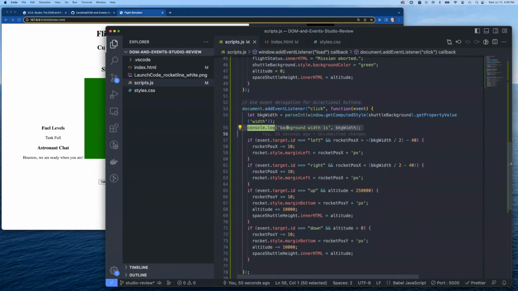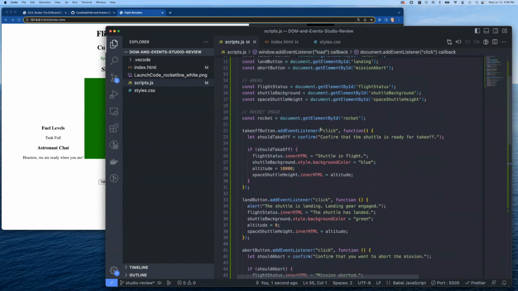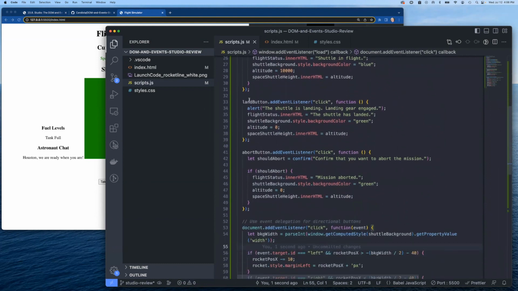And I also am going to take out this console log now. Here we go. Okay, so when we abort or when we land, we have 2 different listeners here for those instances. Right now, we are resetting the altitude and changing it on the page, but we are not resetting the rocket stuff. So this is where I kind of say, okay, well, if we're going to be adding a lot more information here, then maybe we want to actually start pulling this out. But let's just look at what we need to add first.